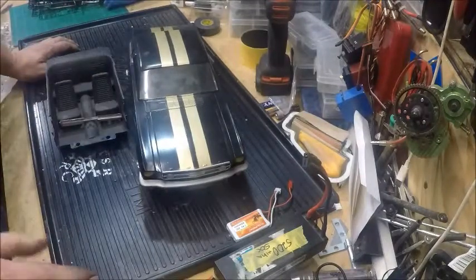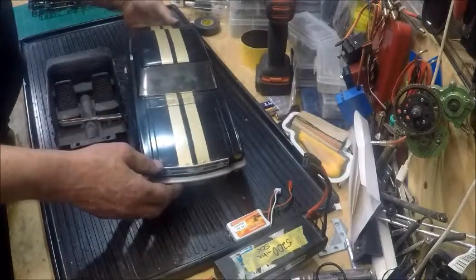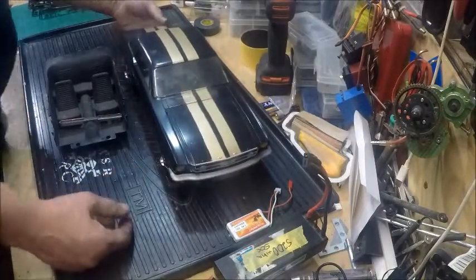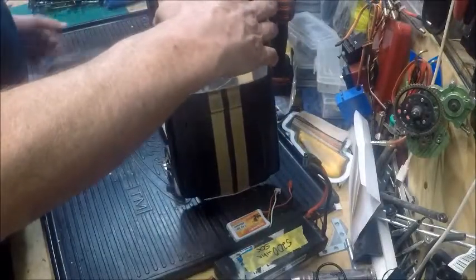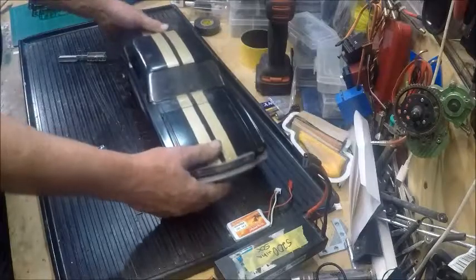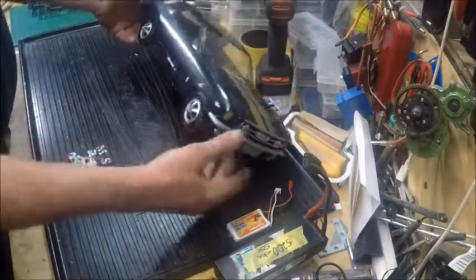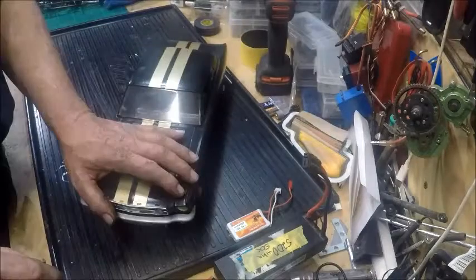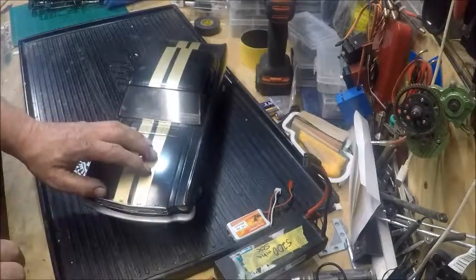But I can't believe this. This thing is really awesome. I can't thank him enough. He's got some stuff coming to him soon, believe me. Man, this thing is awesome. I have to do some more video on this thing and get some more information up. I've got some information I'm going to post when I do that video. Go check his channel. I will leave a link down below to his channel. His channel is the Random Mechanic.